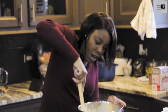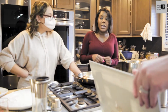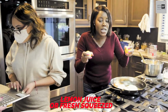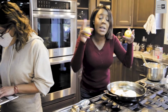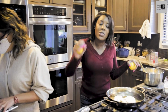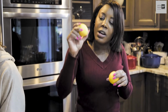We're gonna set this off to the side, and we're browning the rest of the chicken. If you've mashed your potatoes and all your chicken is brown, let's juice our lemon. Here's a suggestion for your lemon pepper. Some people like lemon pepper on their fried chicken. That's fine. They sell it dried and you can shake it on there if you like that. But it tastes just as good, if not better, with fresh ground pepper and fresh lemon.